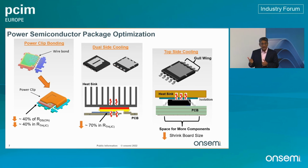And with the gull wing packages that you see at the top right, you have better board level reliability. So if you're temperature cycling and you're connecting with a gull wing type of package, you're actually able to have much better board level reliability, less solder cracks, and just longer operation over the lifetime of the system. You're actually lowering the PCB board temperatures too by taking heat out of the top side of the part just to ensure that enhanced reliability.